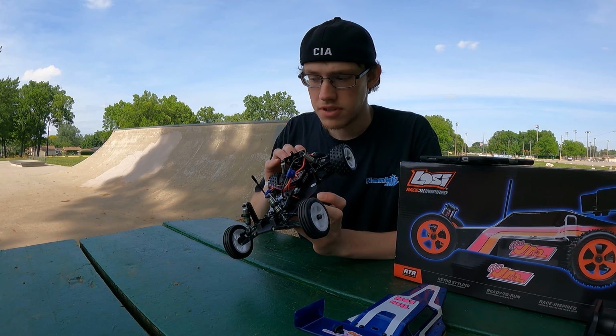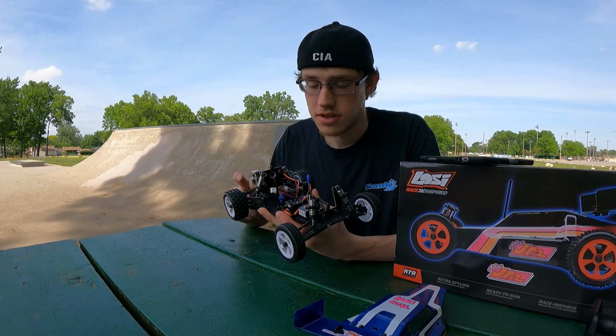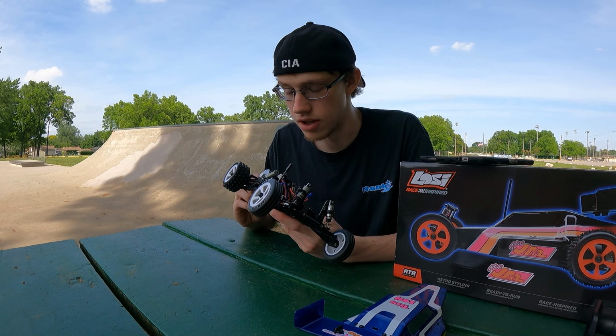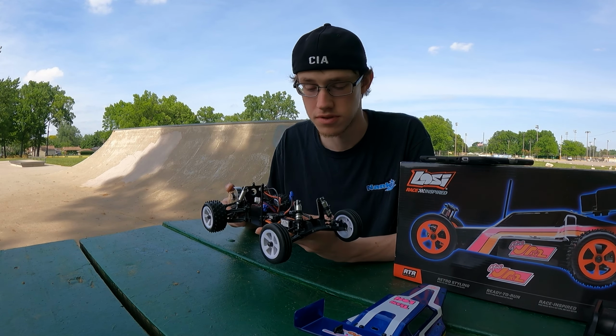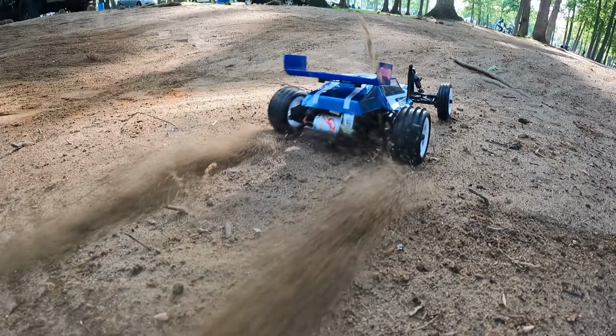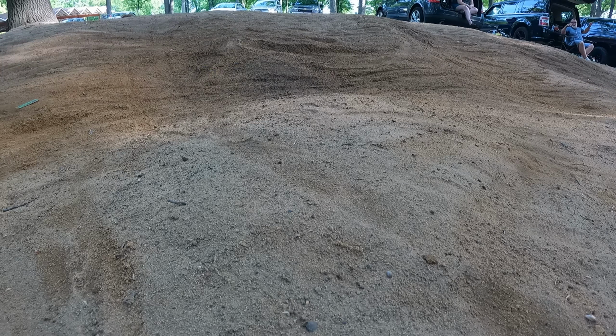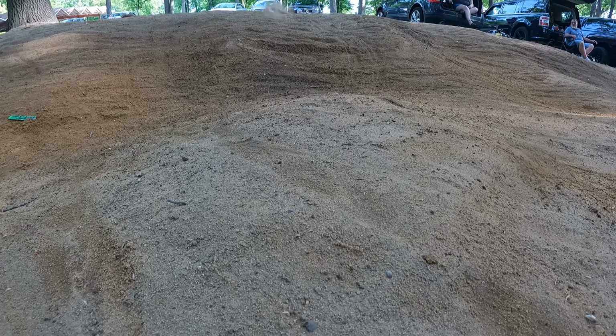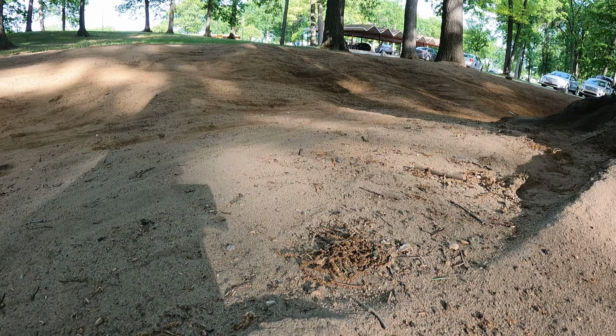Alrighty, so after going over a little bit here, there's a little bit of a dirt track that we found over here in Garden City Park, and we're going to go ahead and take it for a little bit of a rip, and then I'll let you know my final thoughts of how this car performs. We'll be right back.